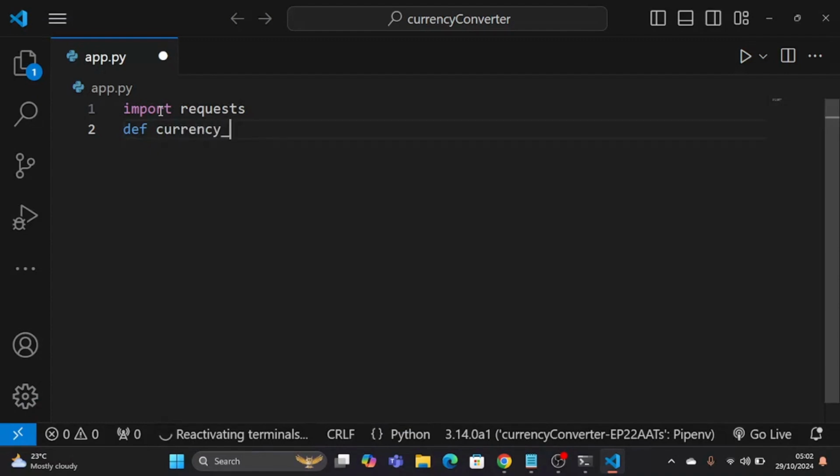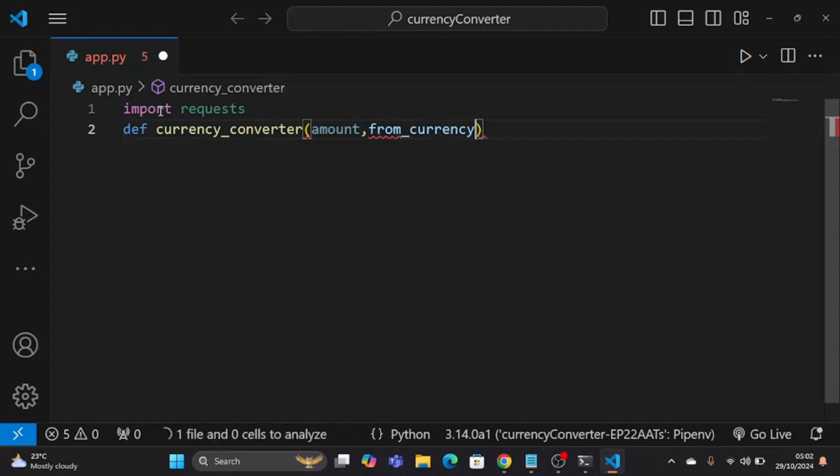It's going to take various arguments: one is the amount, then from currency, which is the currency we are converting from, and to currency, which is the currency we are converting to.